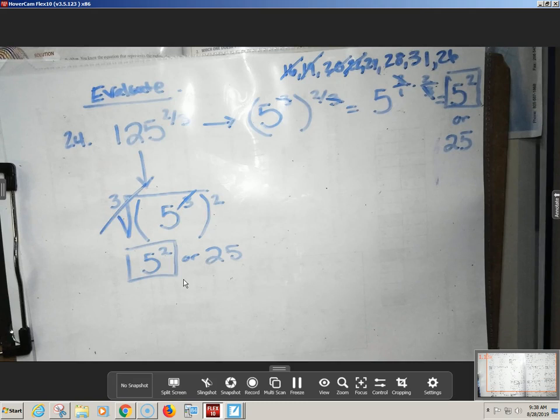That's cool too. But the point is to show me some work so that if you remember the one you just got back, if you get the wrong final answer, if you make a little mistake, I at least know that you knew the direction you were headed. You did something right. Does that make sense? Okay. That was number 24. Let's go to number 28. That's the next one.